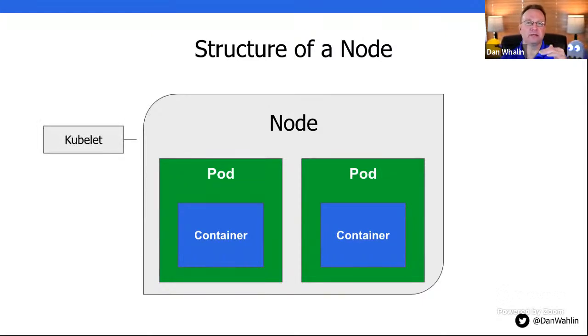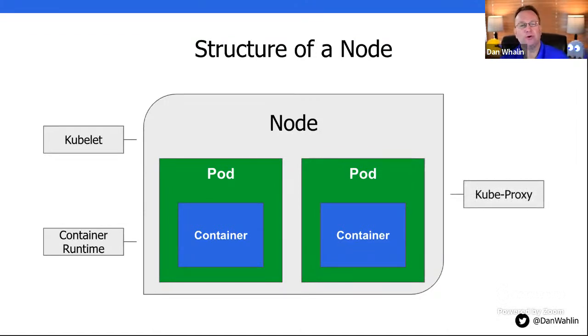Now, each node needs to be able to talk to the boss, right? The master node. We have the kubelet, and the kubelet is responsible for that communication. This gets installed on the nodes when either Docker Desktop Kubernetes is enabled, or when you install Kubernetes somewhere. Now, we also have a container runtime. This could be Docker. It could be something called Rocket. It has to be what's called an OCI, Open Container Initiative, compliant runtime. So Kubernetes can actually run any type of container as long as it's OCI compliant, which is awesome because that means you're not locked in to just Docker or Rocket or some of the others that are out there.